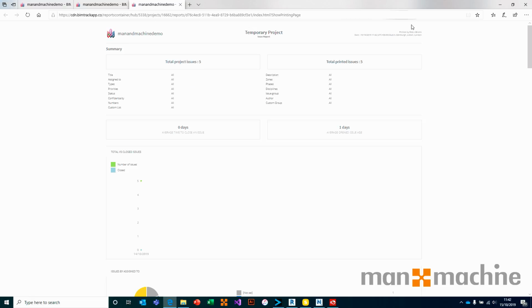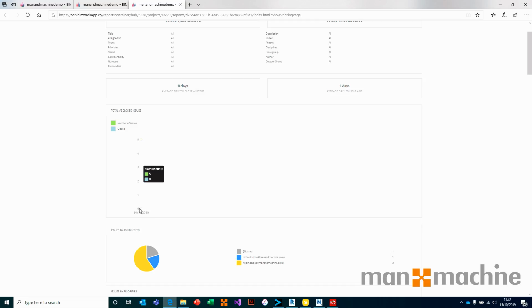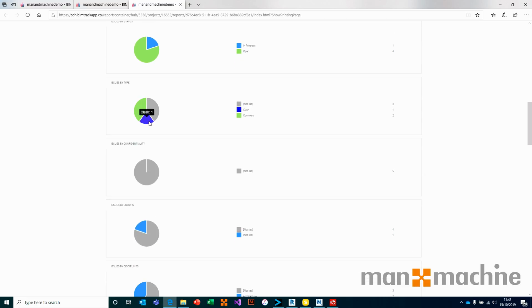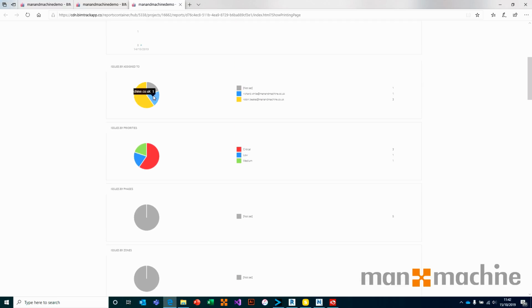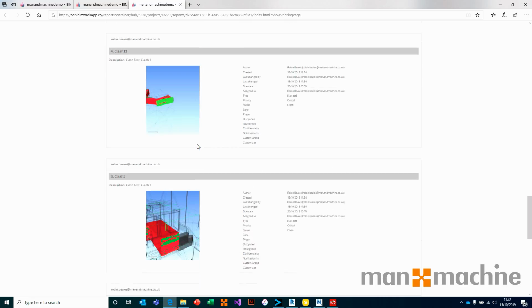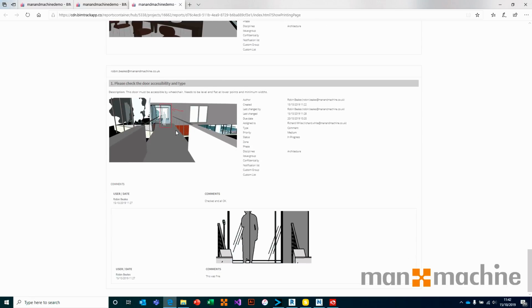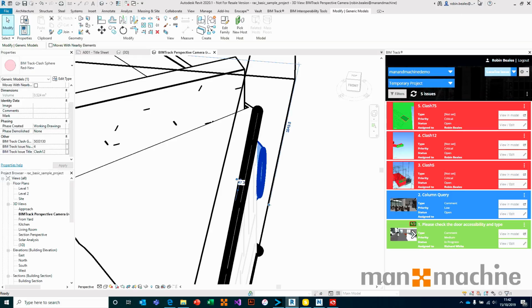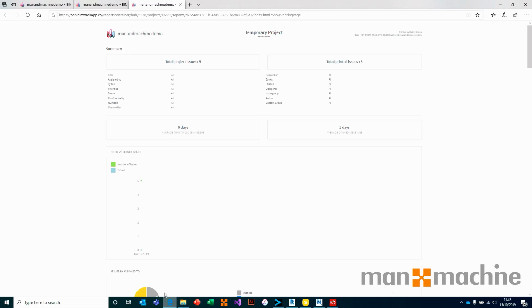But in this case, we have a simple report that's given me some overview information, but then it's given me these live metrics again, which I can come in and see exactly what's going on at any point in time. If I click any of those or hover over any of those, it gives me some information about exactly what's going on at that point in time. I then have all of the information for each particular class that I'm reporting on. So whilst it's more useful to be using the actual live information inside of your CAD application or your coordination environment, this still does give you a lot of good information to get out there and then.